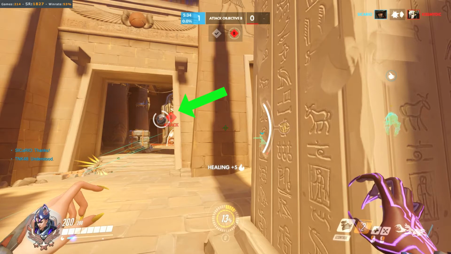Soldier once again went far ahead, and this time got punished for it. His idea was not bad, but the team was not able to follow, so he should have stayed with the team and walked in together with us.